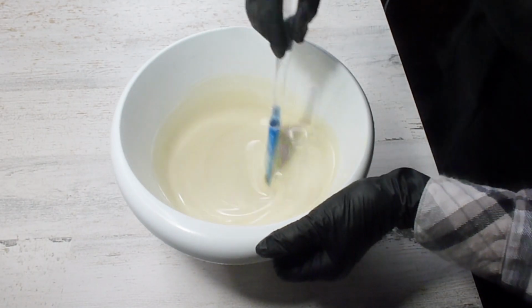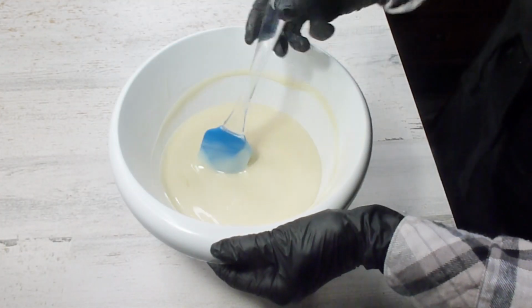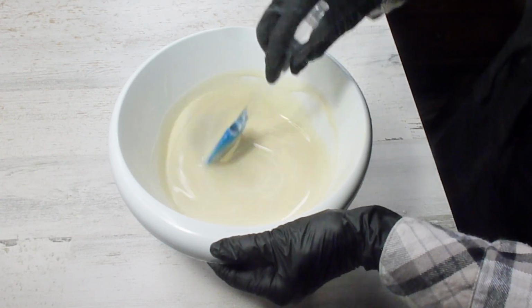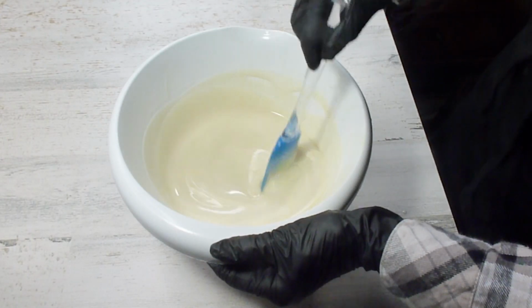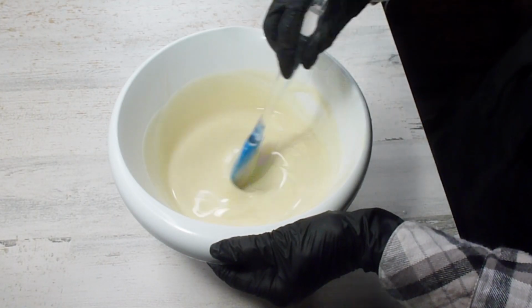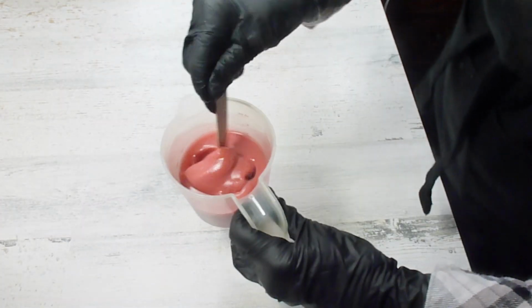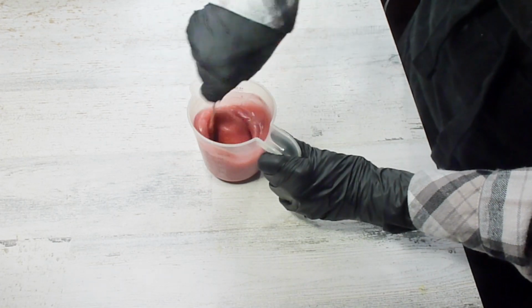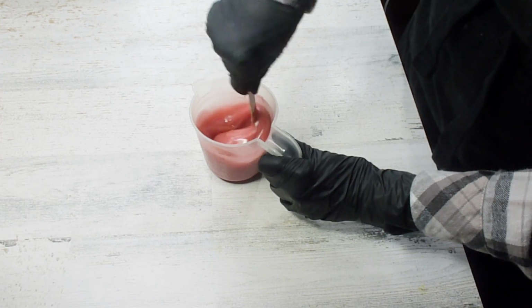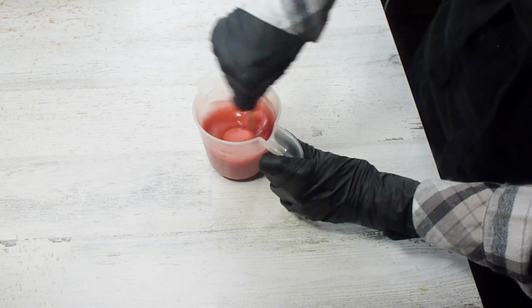Well, I am very pleased with how this fragrance oil is behaving so far, although I think we are having a little acceleration going on, so I am going to be working a little quicker, and I don't think I'm going to need to do any stick blending at all. Let me check my other colors and see how they're doing. Oh my goodness, totally thickened up. Well, I would say this fragrance oil definitely accelerates. So let me get my mold over here so we can get this in and hopefully get the design we want.